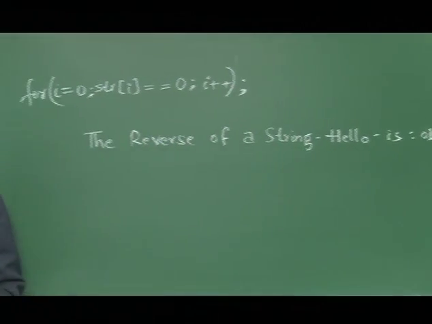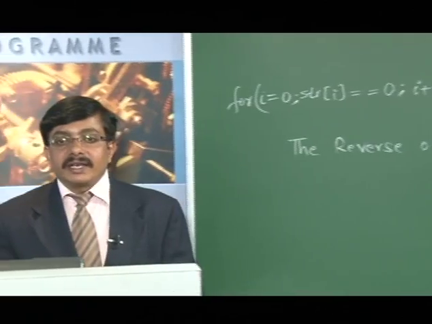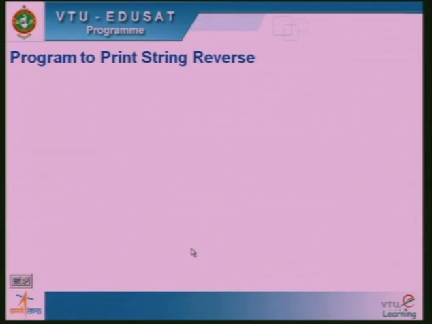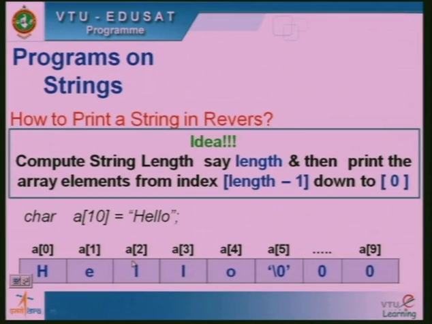Then after that, again I iterate in the loop, and when I am iterating in the loop again, I gets decremented. When I gets decremented, it becomes 2. So 2 is again greater than or equal to 0. Again I print a character. So here again it is pointing to L. So when I is equal to 2, again we are pointing to L there.